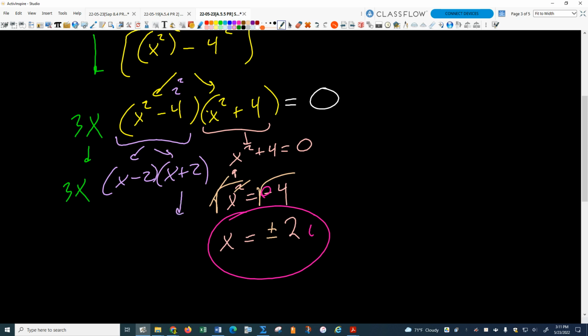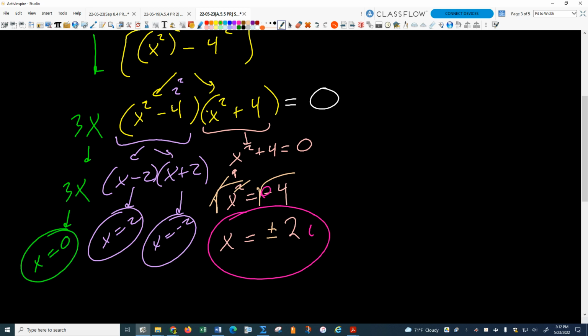So what's the value of x that makes x plus 2 equal to 0? Okay, everybody agree? So we get negative 2. x minus 2 is 0 when x is 2. And 3x is 0 when x is... 3 times what is 0? 0. There you go. And whenever you have a monomial factor like that, some number times the power of x, you're always going to get x equals 0 for the zero of that, right?